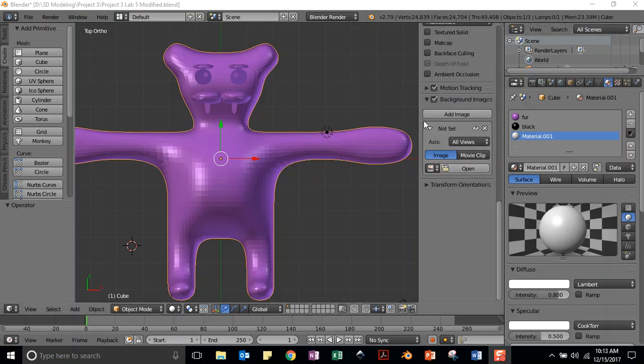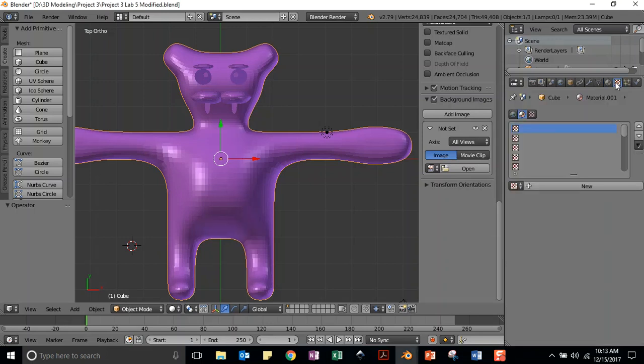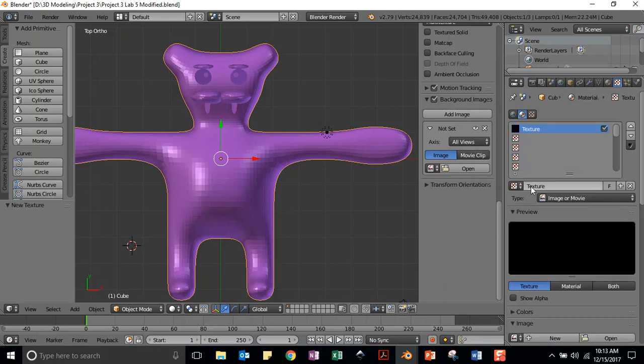Okay, next we're going to give the fur some texture. So I want you to come over here to the texture, and we are going to click new, of course, and type in the box fur and hit enter.